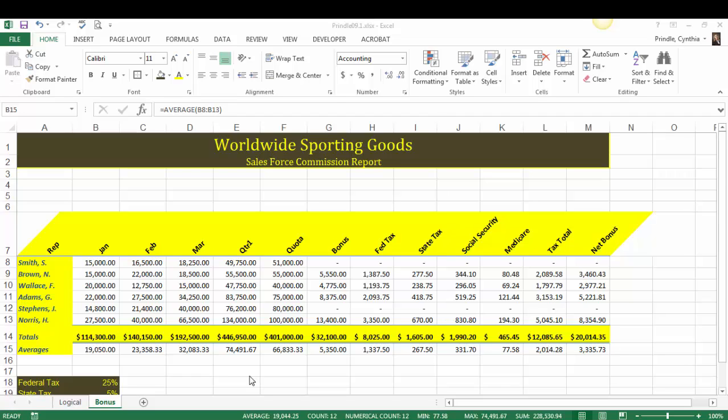Okay, we're going to create a chart using non-adjacent data. So what we want to do is we want to select the names of each of our sales reps. So we're going to start with cell A8, and we're going to select down to cell A13. And then we're going to hold the control key on our keyboard. We're going to keep that held down, and we're going to select column E, which is their total sales. So we're going to go from E8 all the way down to E13. Okay, once you have those two blocks of cells selected, you can let go of the control key.